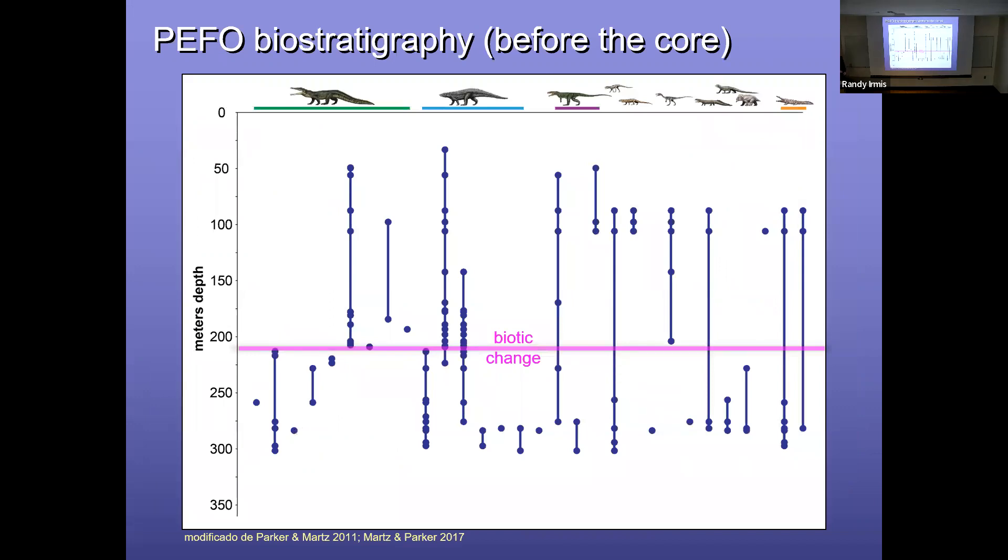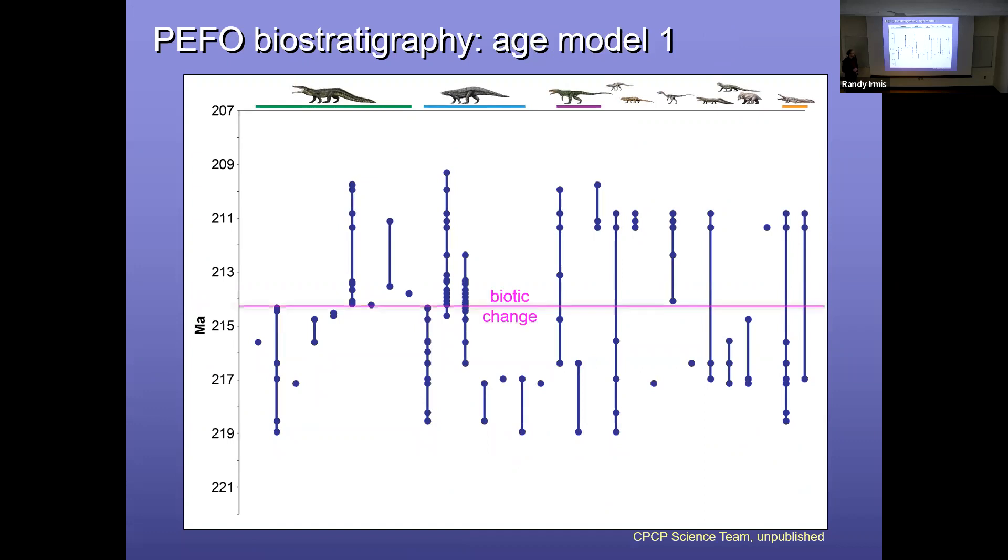So here's the fossil ranges of some different animals. It doesn't really matter which ones they are, but I've plotted here the level of the biotic change. And the y-axis is stratigraphy in meters. So just based on a literal reading of the geologic record, we had some evidence this happened between 214 and 217 million years old. And it looked like it was a relatively sudden change in species in the fossil record, perhaps caused by this impact. Well, we can now calibrate this based on the different age models. So looking at age model one, what we see is that it suggests again, a relatively rapid biotic change here. But it is too young to be associated with the Manicouagan impact. It's about a million years too young. So based on age model one, it suggests that this was a sudden biotic change, but it wasn't caused by a bolide impact.